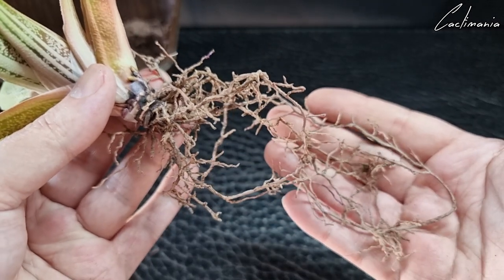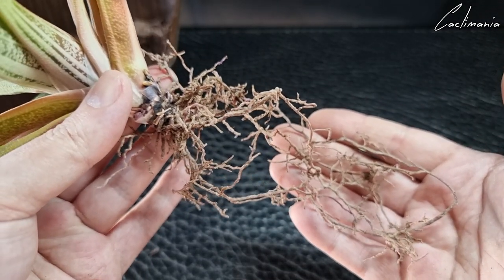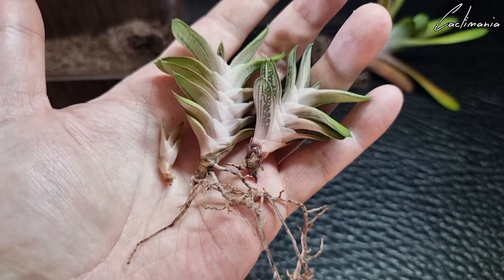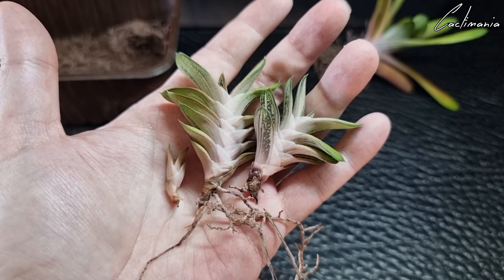That's that one tidied up. There was quite a few old roots and a lot did come away from the plant. Took all the old dried leaves from around the base of the plant as well. And there was actually three pups on this. Like I said, I'll pot these up with the mother plant. It'll save on space as well.